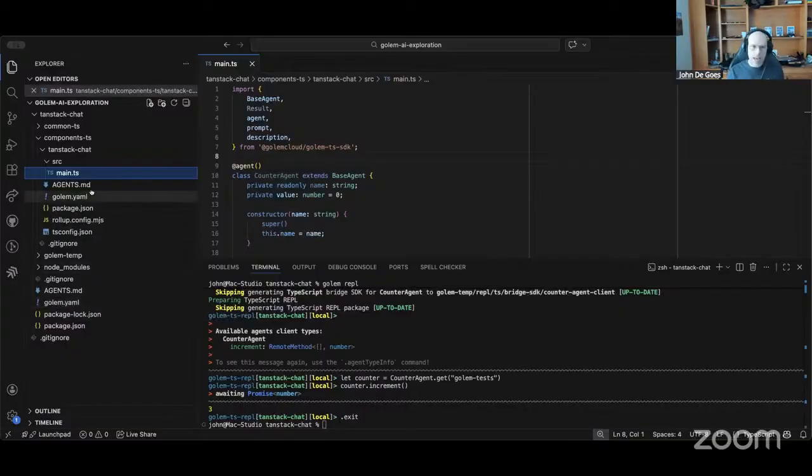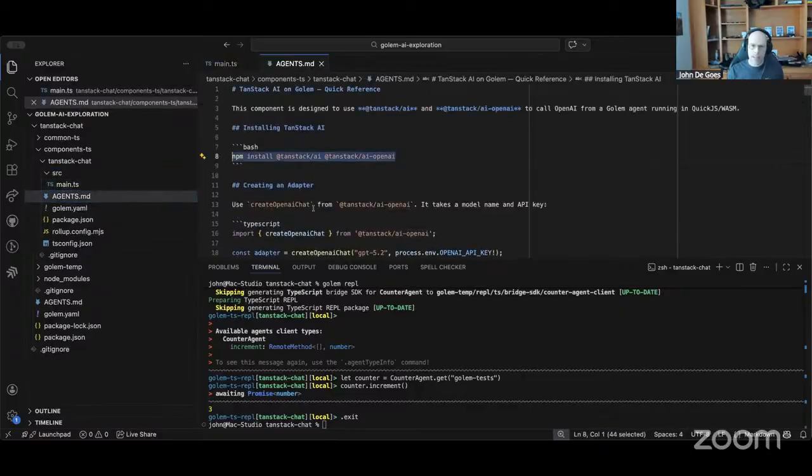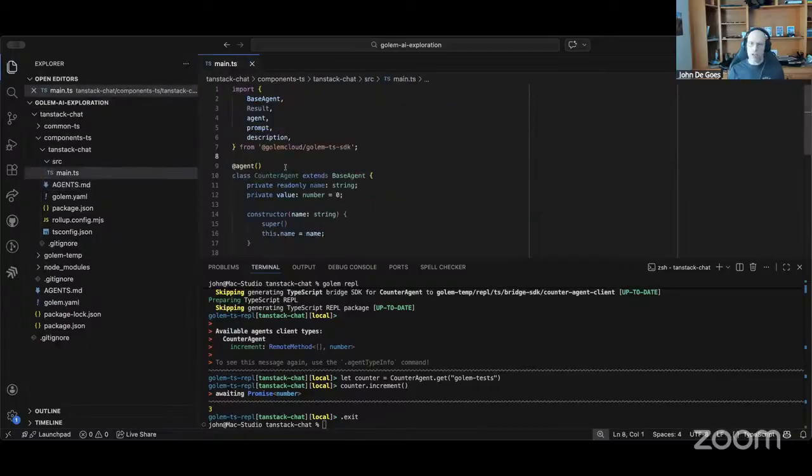So you can see here I've added this agents file, and it basically covers the npm stuff and how you create an adapter, etc. So I don't want my agent to have to spend any time figuring this out, although it can figure it out itself. It's going to have to go into the documentation of TanStack, and it's going to find that it's not up to date, and then it's going to experiment. I've seen this several times play out, so I don't want to see it again, and I want to jump straight into the meat of this live stream today.